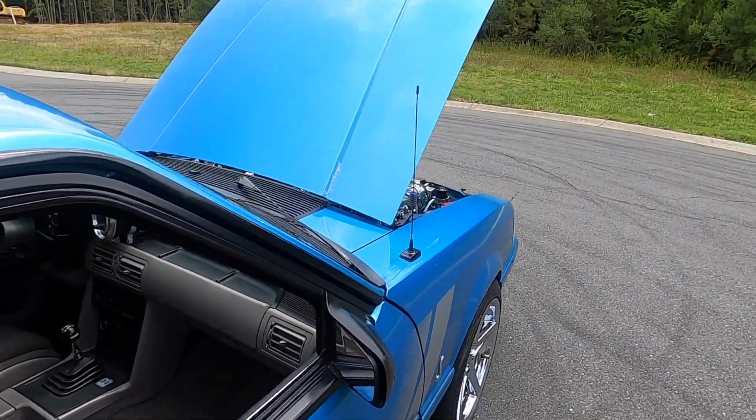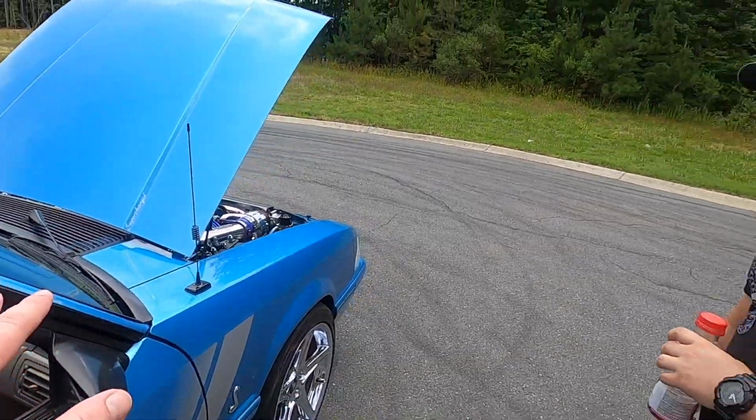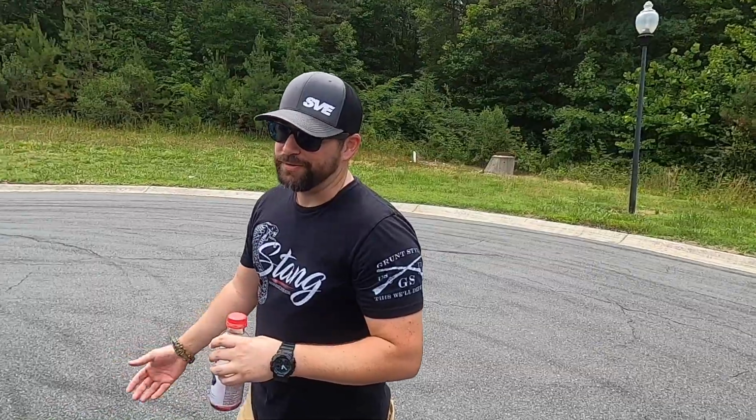No, it's all good. 92, so we were talking about the color too earlier, guys, because down south where I grew up, we always called it Bimini Blue, but I think that might be incorrect. Let me know what you guys think in the comments. I think they might be right, but you and your friend were saying Bimini, right? Bimini Blue. Yeah. It's an actual place. I didn't know that. It's a real place. Yeah. I don't think it's down south.